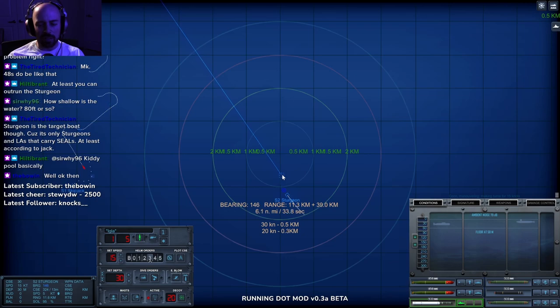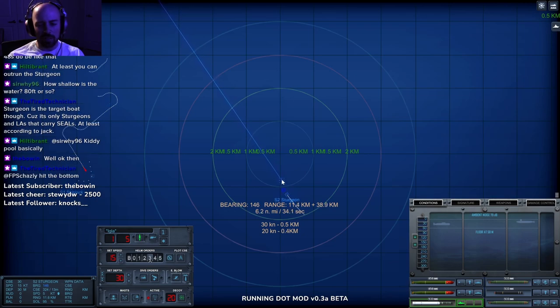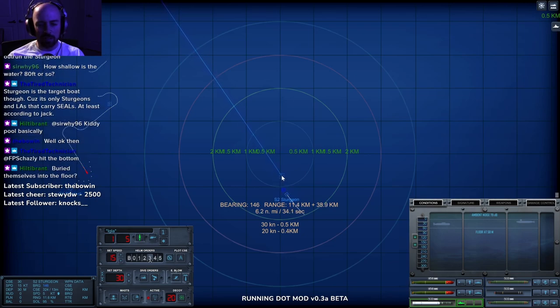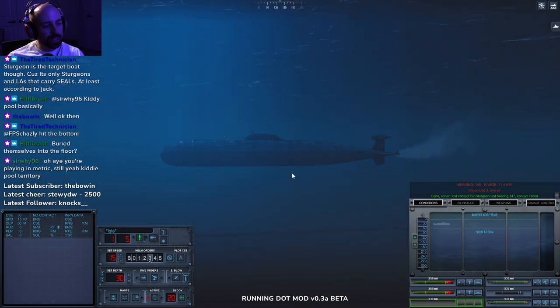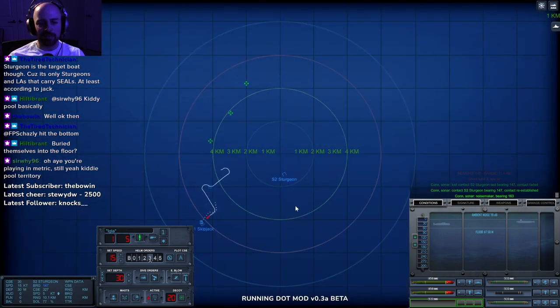All right, newfound knowledge. They go to starboard. Let's plunk it in close. Con sonar lost contact. Oh, I was like, what the hell did I just shoot? It sounded different. I thought I shot a normal torpedo. Con sonar regained contact. Why the hell did they hit the bottom? Stallion hasn't. 1-4-7.